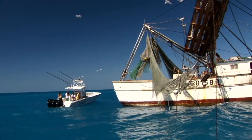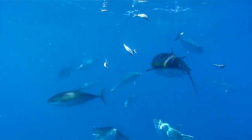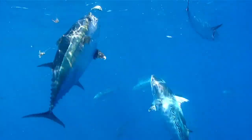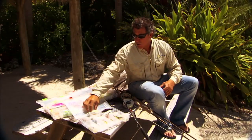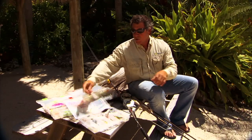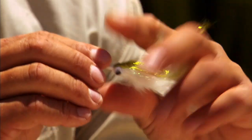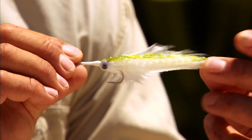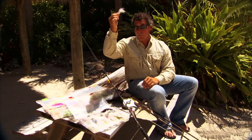There are other times, especially offshore, when fish like tunas and bonitas are so locked into a specific size fish that it's more about using natural patterns close to the size of the baitfish they're naturally feeding on. If they're feeding on baitfish this size and you're chumming with baitfish that size, you need to use a fly that's not only almost the exact same length as that baitfish you're chumming with, but also the same profile when viewed from the side, and almost more importantly, the silhouette when viewed from below.